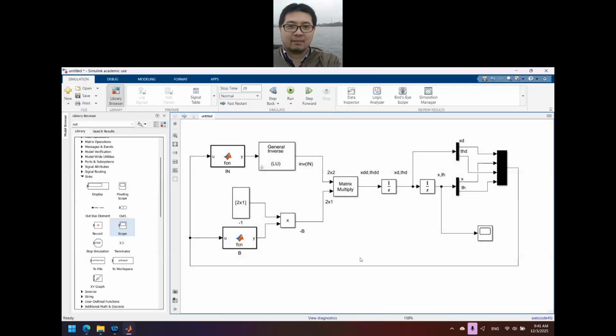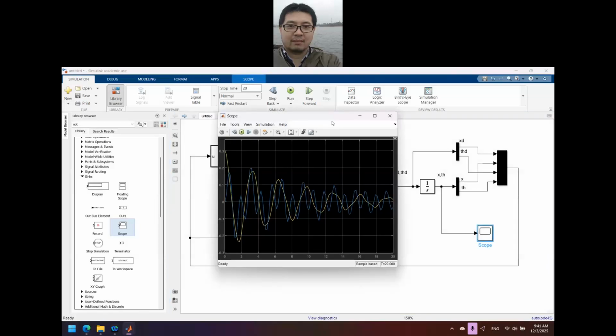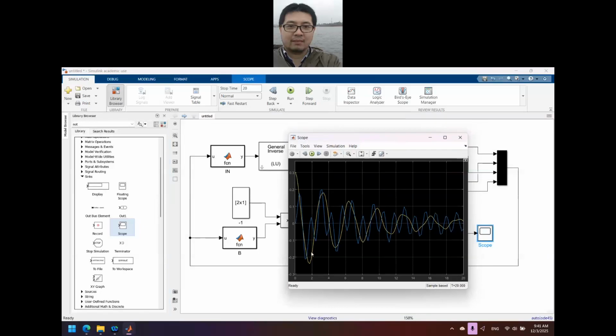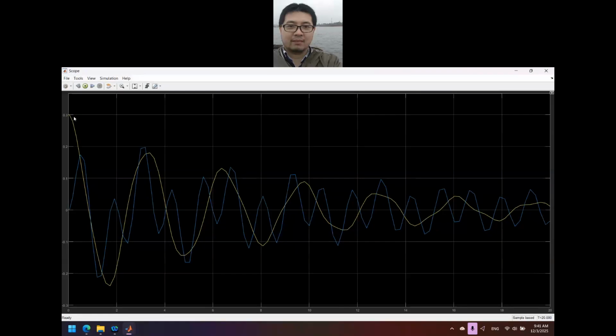All right, so it is still compiling. Yeah, ready. So the simulation is successful, which means I didn't make any mistakes. And you can see that this is actually what we have obtained. X is the yellow line, and it forms a sine wave that decays over time because of the friction. Also, you can see the blue line, which is the pendulum rotation, theta, and it oscillates over time.